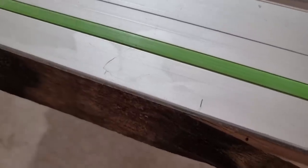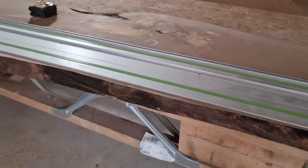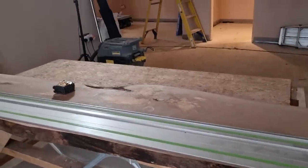I've marked the center line on where I want my bowl. And then down the rail, I've just marked half the distance there and half the distance here. And I've lined those up with the edge where I can take it off. Now I can always reduce it more, but I want to try and make sure that I leave it as wide as possible to top for now, ready to square it up if you like.